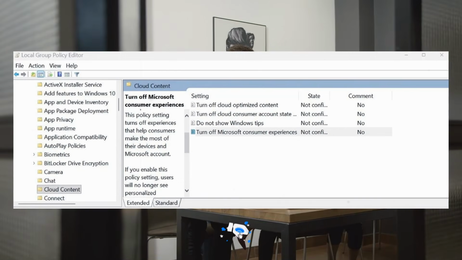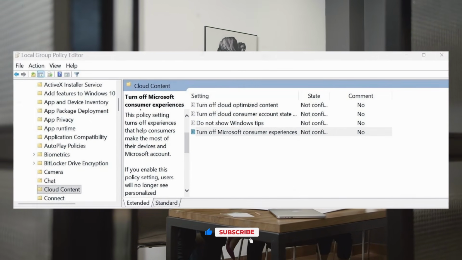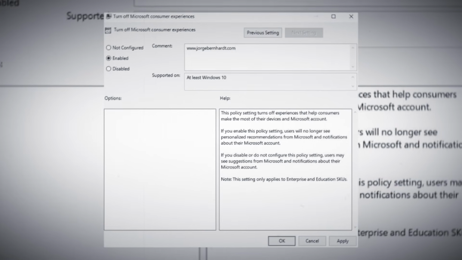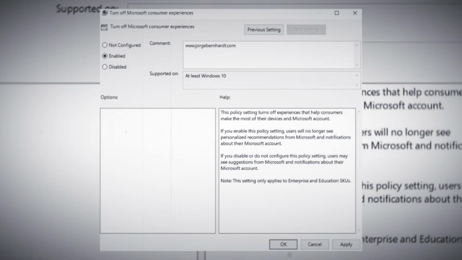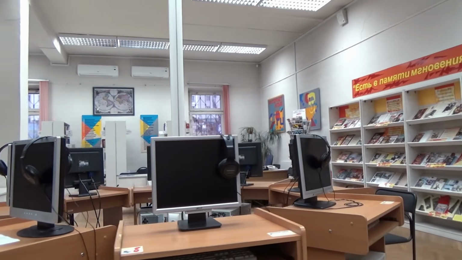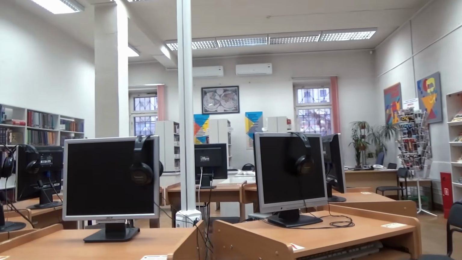It sits under a section of Windows policy settings called Cloud Content. The full official name, as it appears in Windows Group Policy, is Turn Off Microsoft Consumer Experiences. The fact that the setting is called Turn Off Microsoft Consumer Experiences, meaning you have to actively disable it rather than actively enable it, tells you everything about the default state Microsoft intends.